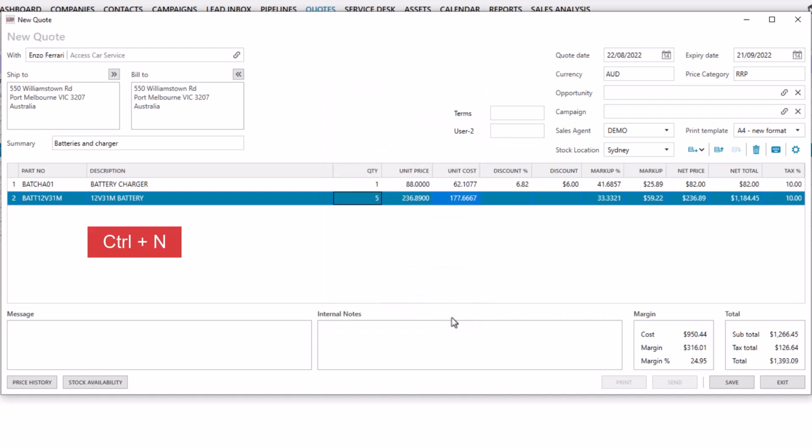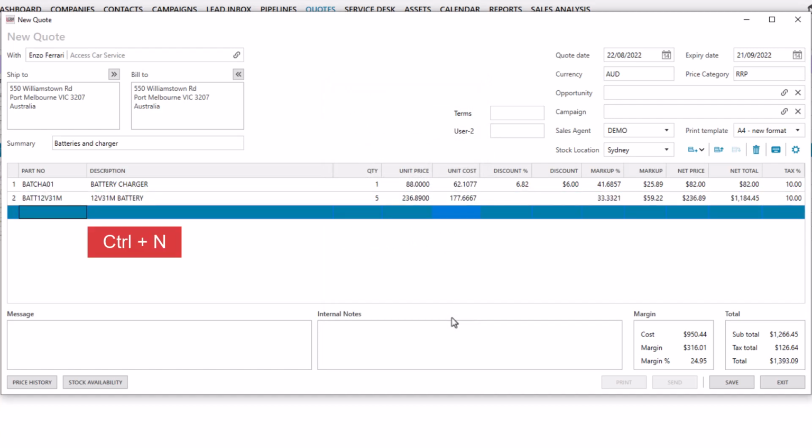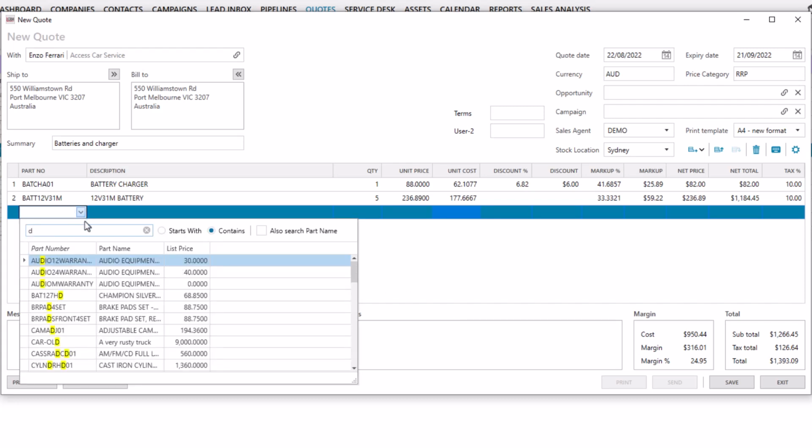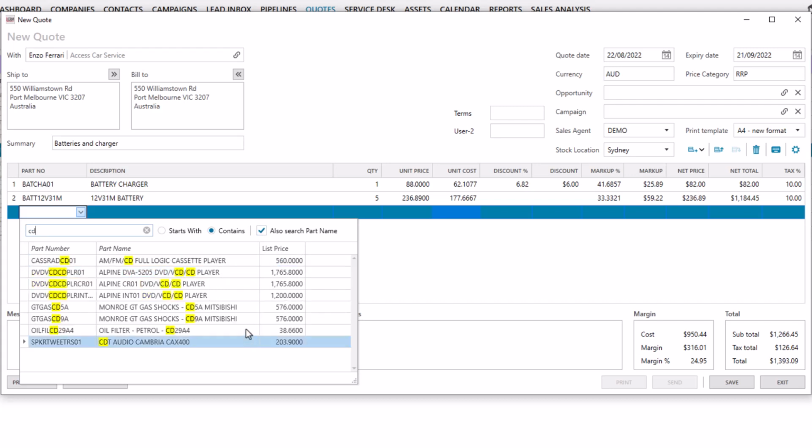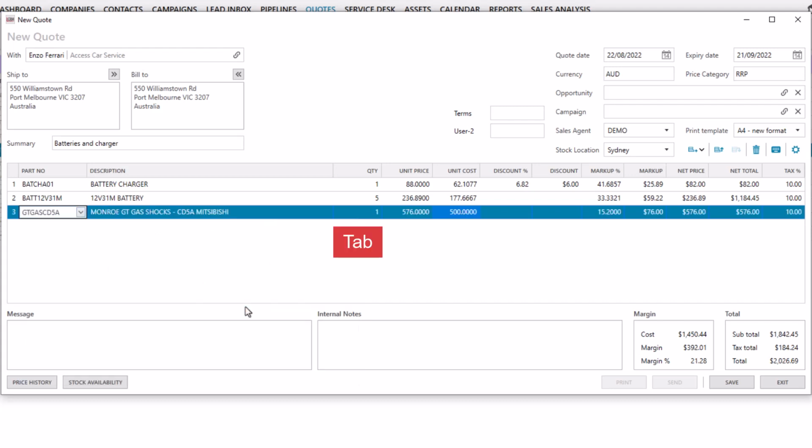Let's use Ctrl-N to add a new line. Press Enter and type in the part number. You can also search for an item by part number and description. Select the item and use Tab on your keyboard to go to the next column.